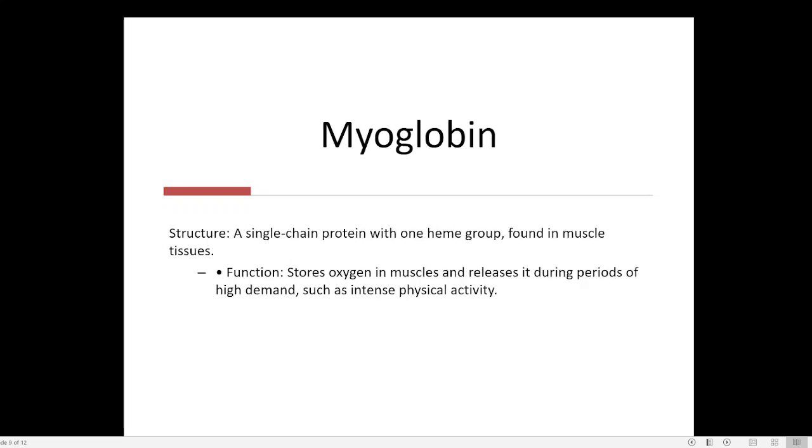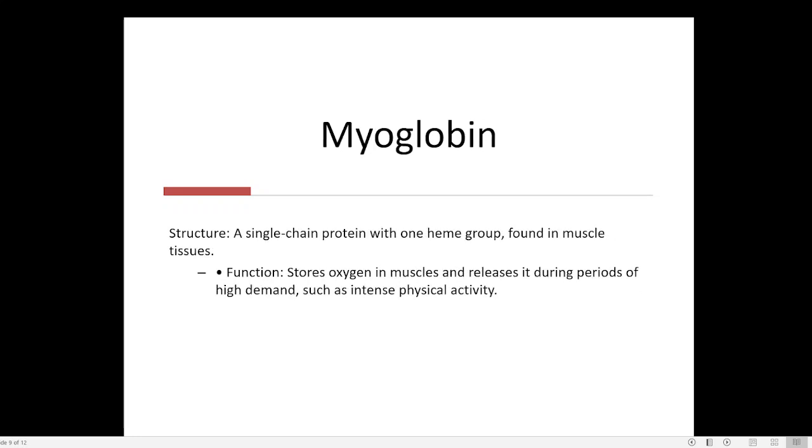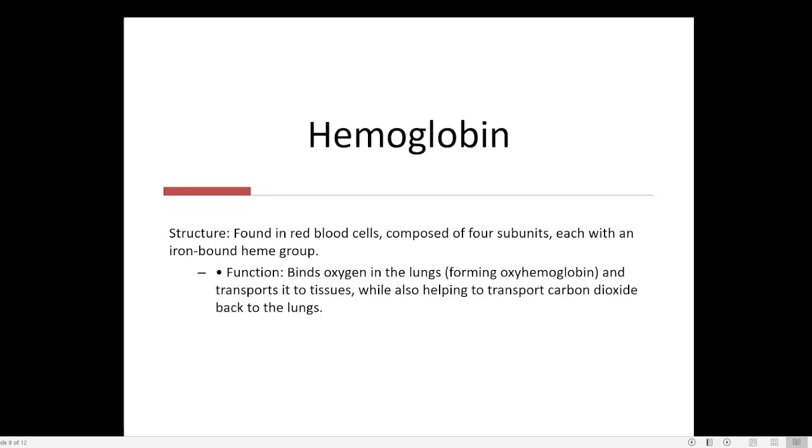Another pigment is known by the name myoglobin. In the case of hemoglobin, we have four chains combined together, or four units. But in the case of myoglobin, only one chain is there. About myoglobin, you will be studying in detail. So it is a single chain protein with one heme group. In the case of hemoglobin also there is a heme group. Heme is an iron rich group.